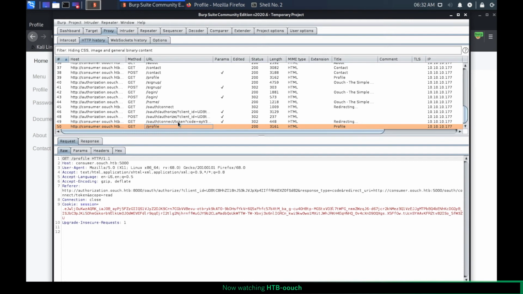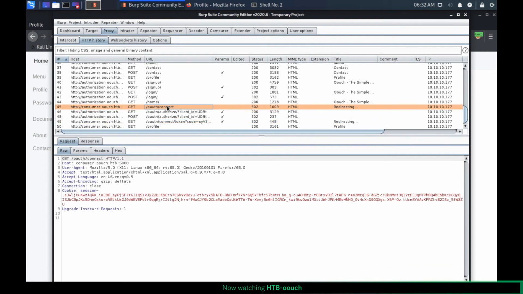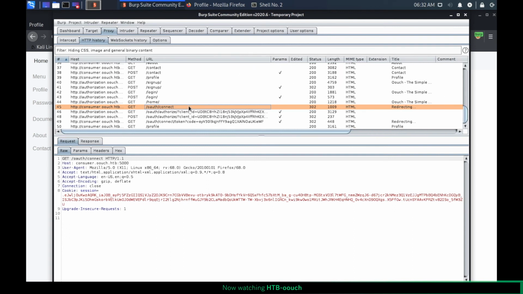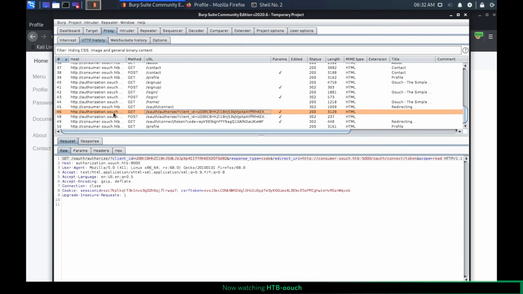So if I need to rephrase it, let me summarize it again, because this part is important, because this is the part where you become familiarized with the OAuth process. In the beginning, you're connecting with OAuth connect to connect your OAuth account. It gives us a 302 so that it redirects to the authorization server, as you can see here with the endpoint OAuth authorize.